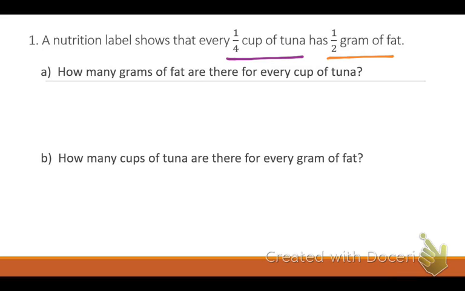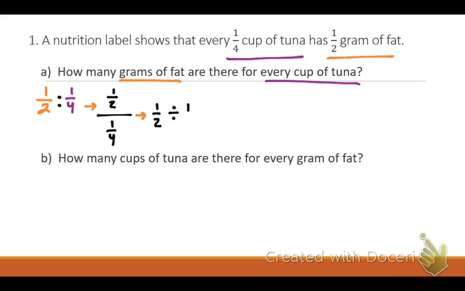So what we're going to do is go ahead and write a ratio, okay? It says grams of fat to cup of tuna. How many grams of fat do I have? Notice it's the second part. I have a 1/2 a gram of fat. Now I'm writing a ratio here, a 1/2 a gram of fat to how much tuna? 1/4 cup of tuna. Very good. Now if you remember from yesterday, we said you could put the little word to in between them, or we could use a division or a fraction bar. So that means 1/2 divided by 1/4.